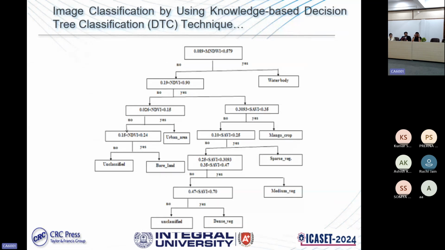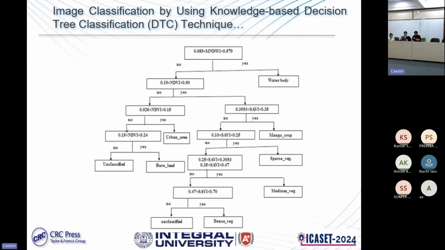This is the knowledge-based decision tree that we have prepared for another project, and it has been reported in another paper that I have given in the references. It contains 7 classes. First we have separated water using MNDWI, the modified normalized difference water index.